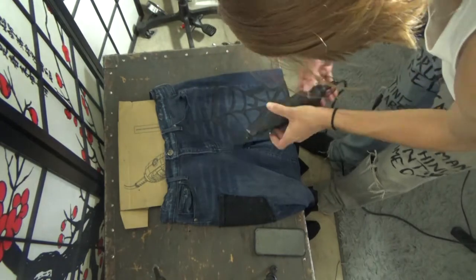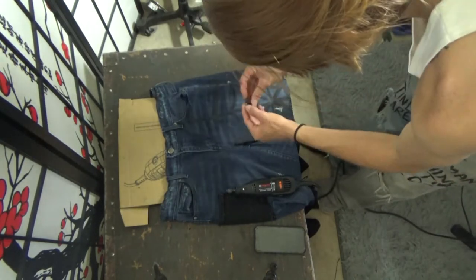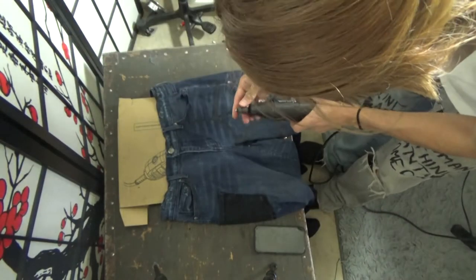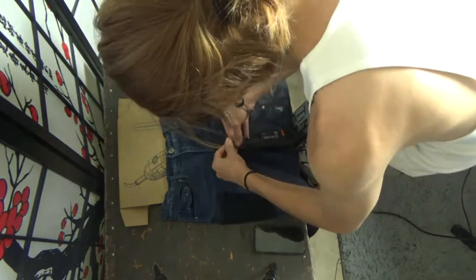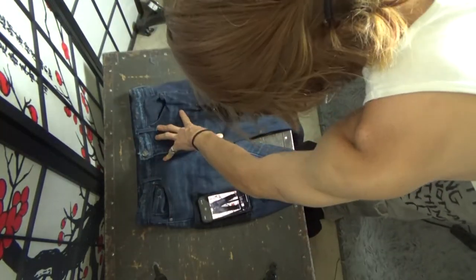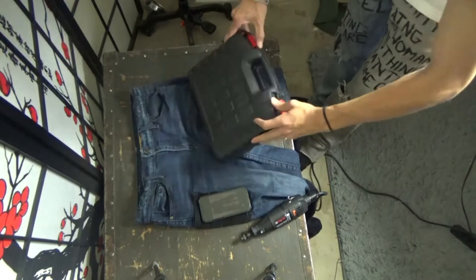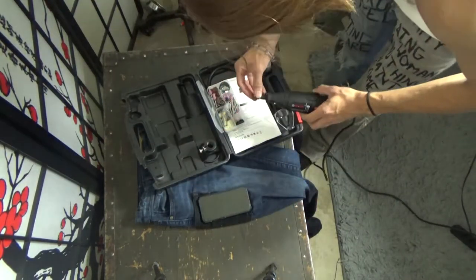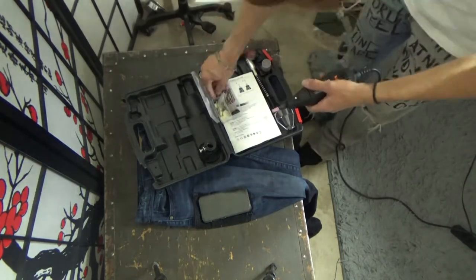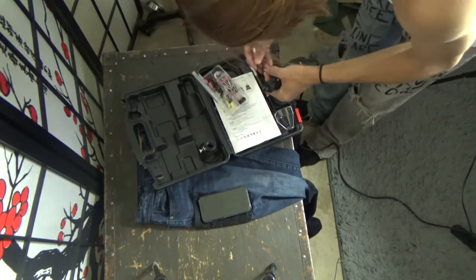I started distressing at the points that I marked - I kind of just felt it out a little bit. It's just a rough sketch of where I want everything to be, so I kind of just go at it. Just distressing away with the Dremel tool. I have a sandpaper tip on it, and I realized in the middle of it that the sandpaper tip isn't the best - you go through so many tips. You can do the same thing with the stone tip, which I didn't know at first. I'm learning as I'm doing this, but you can learn from me: use the stone tip. You don't break them, they don't run out, they don't fly off.